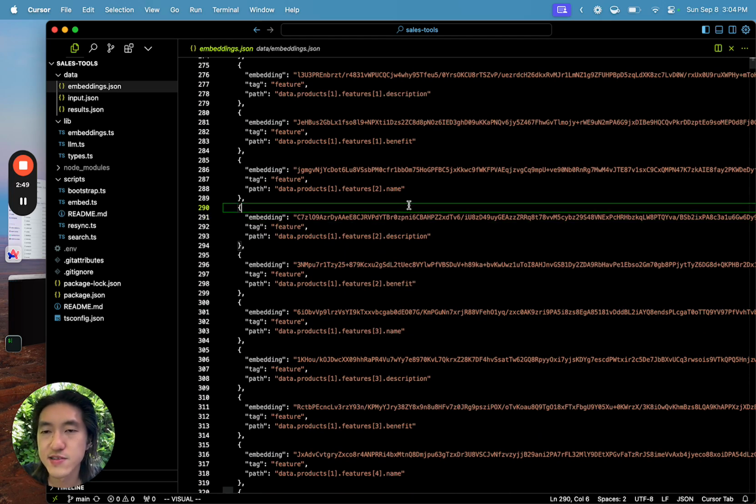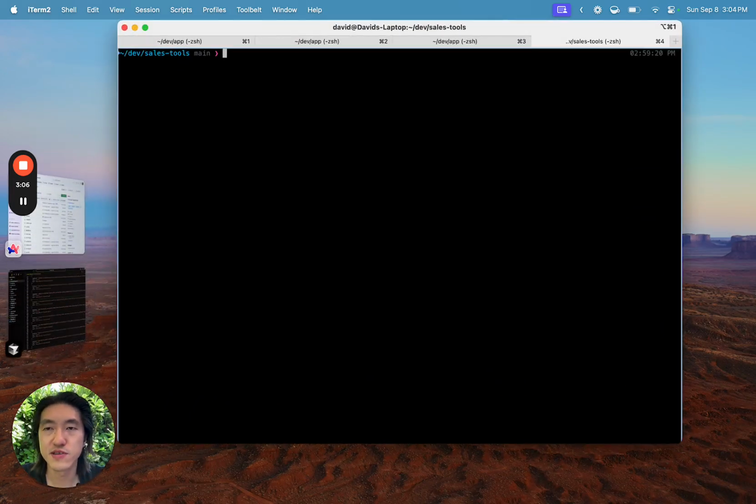And the idea here is that now I could easily either cluster the embeddings to automatically make market maps, or actually what I want to do for this session is to just build a better embedding search function. So I already built a basic one here. So let's just run it.